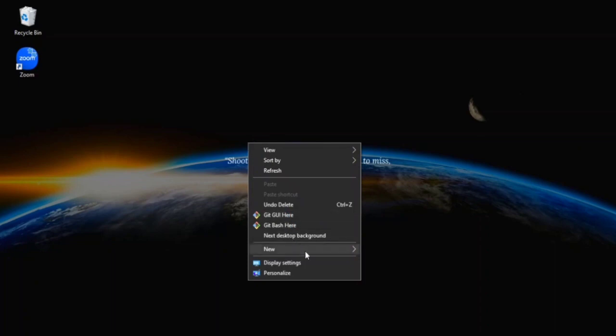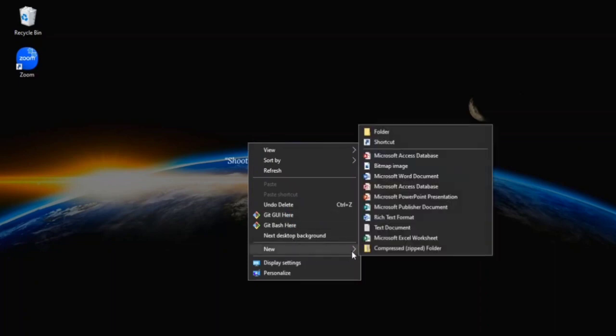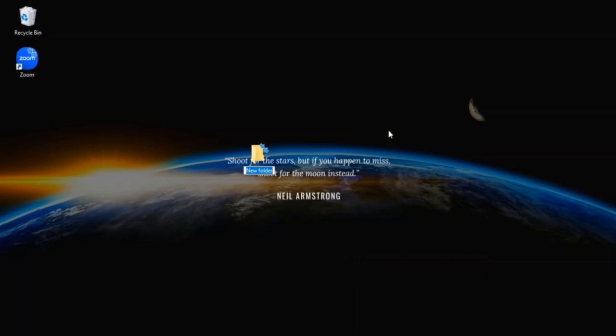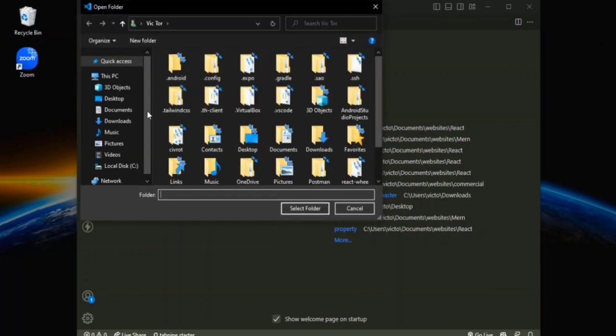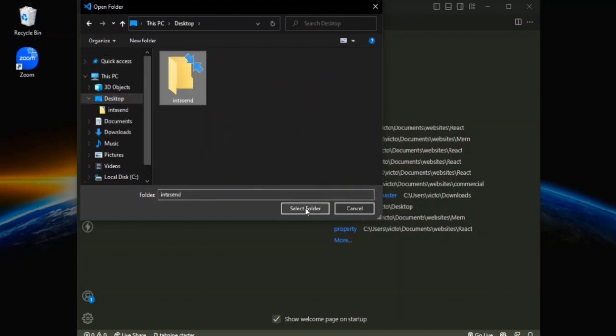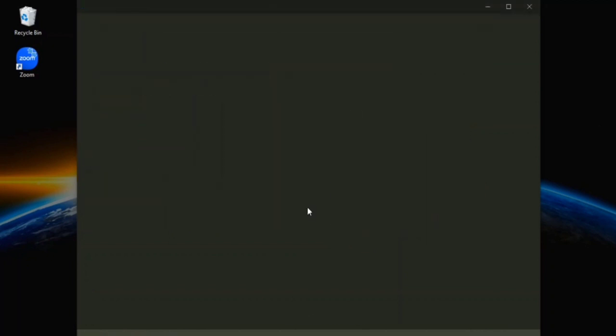I will be using NextJs. So create a folder on your computer, name it however you want, then open it with a code editor of your choice. I will be using VS Code. So once you have that open, open up the folder, then open the terminal so that you can install NextJs.